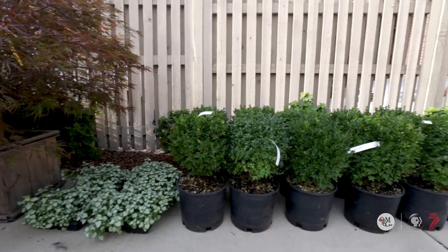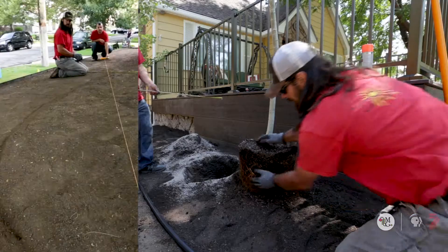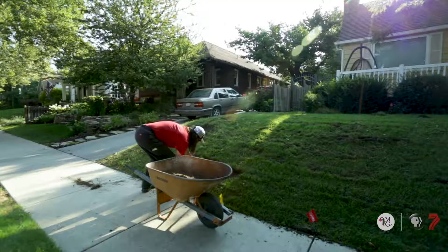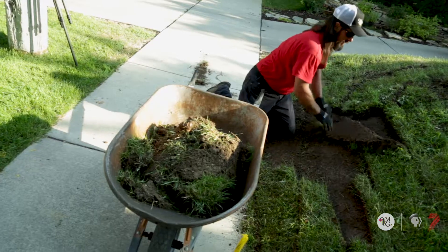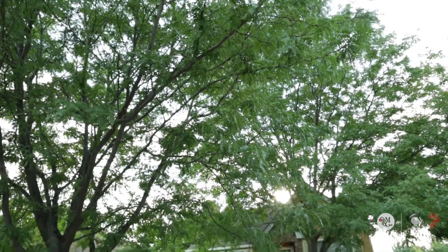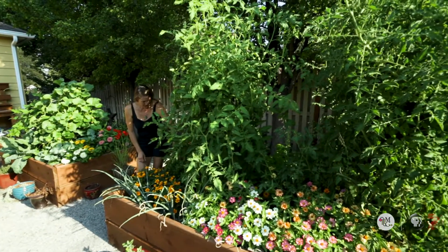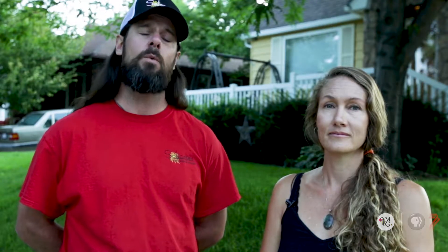Here in Salt Lake City, we have many environments to contend with, from high alpine to low valley. We've been working in the valley for 25 years, so we know the soil types in each area. Every site is different — the water needs, the wind, the exposure, the soil temps change. It's important to consult a professional before you implement something like this, so you can plant and water it properly.